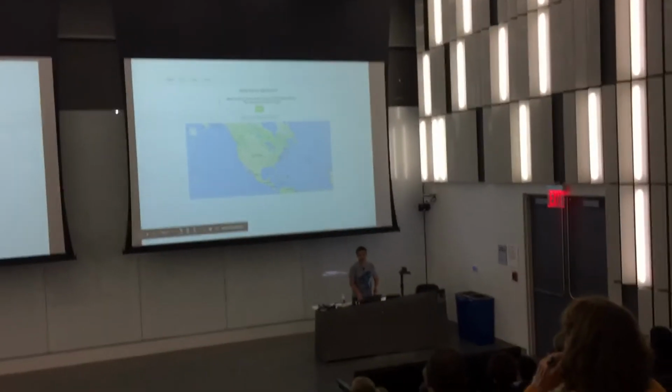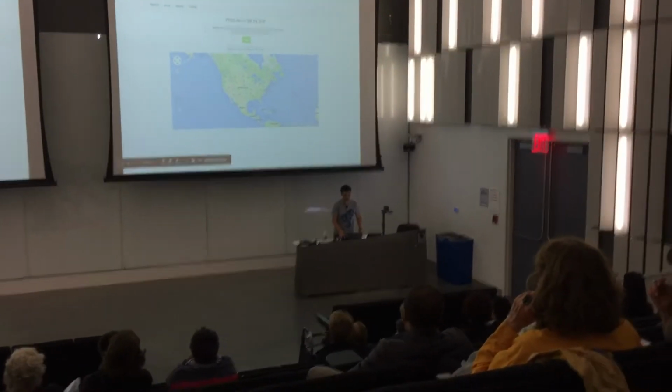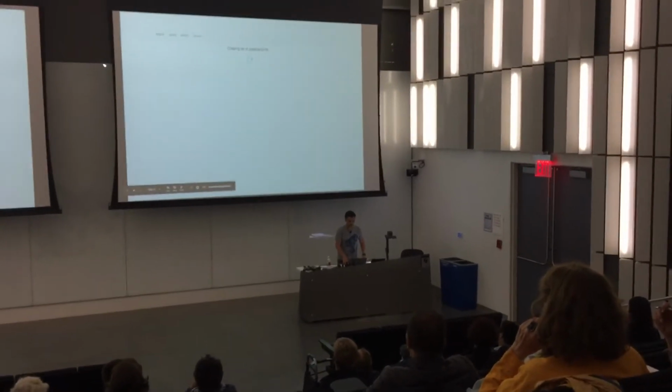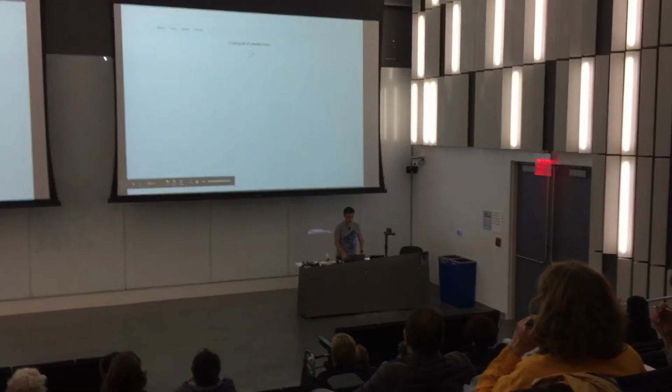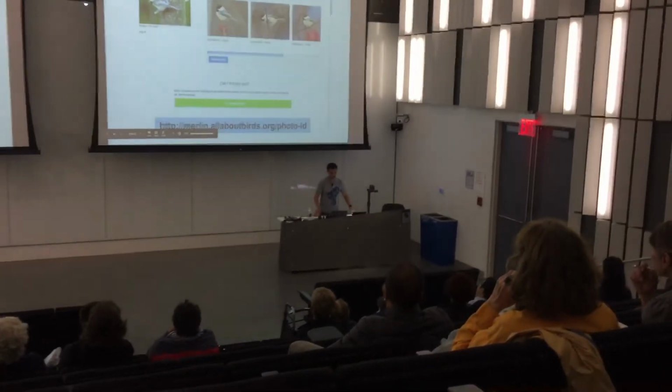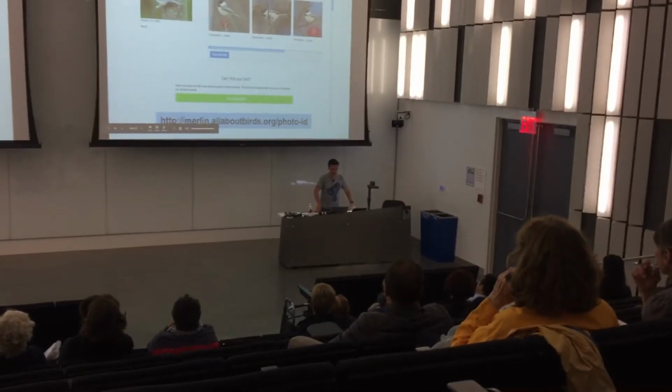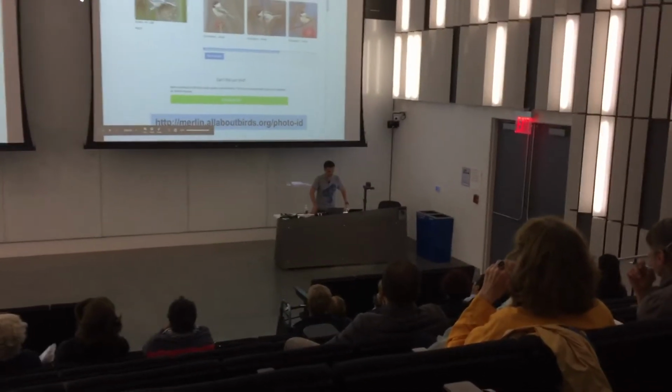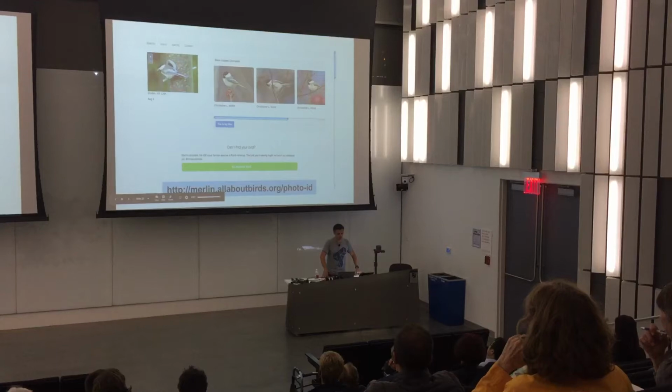If you took it with a cell phone, it probably already knows the location, but the location is very helpful for identifying birds, also based on the time of year. And then it thinks a little bit and creates a list of possible birds. In this case, there was a very short list of just one. And it thinks that this image is a black-capped chickadee, but it's really up to you.